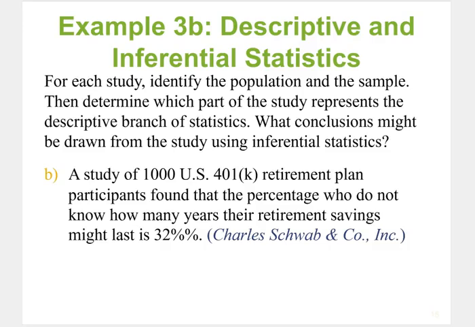The descriptive part is going to be the percentages, and I don't know why I have two percent signs. I'll have to fix that. So that's where the descriptive part comes in. That's 32%, and an inference that we might draw, and this is just one possible inference you could make, is that the amount of money a person needs for retirement is difficult to determine based on this.